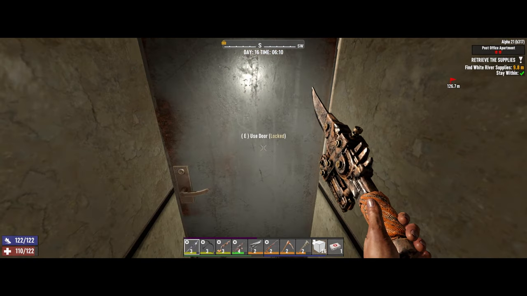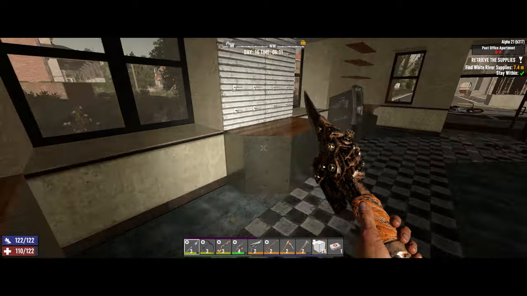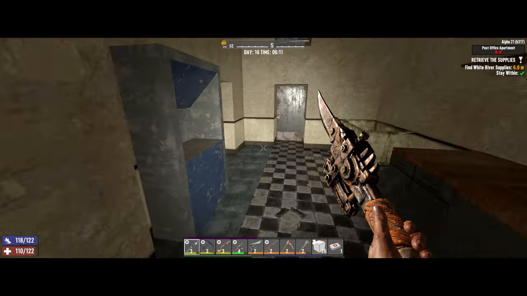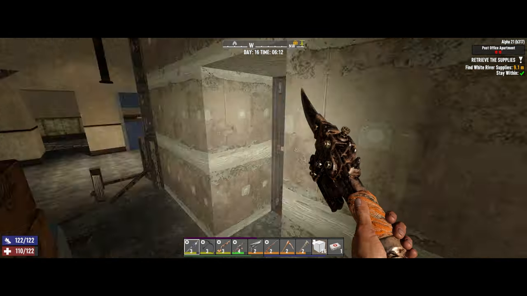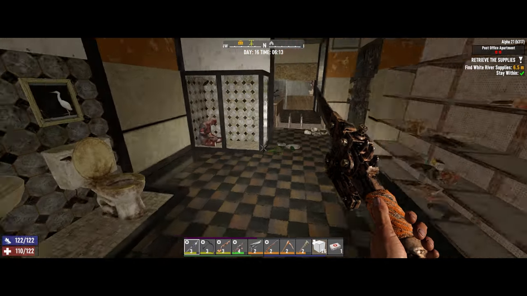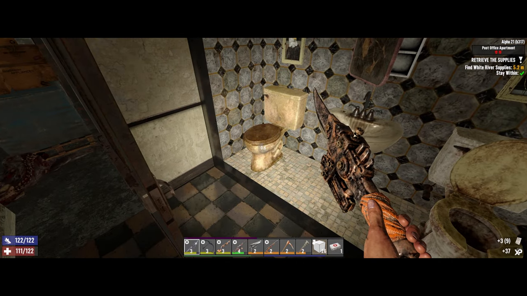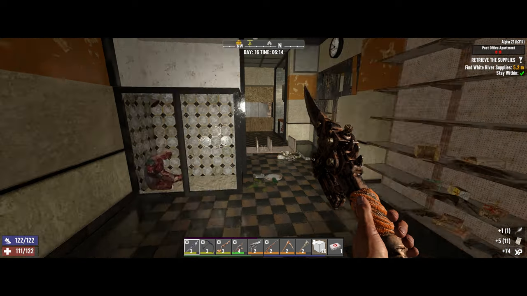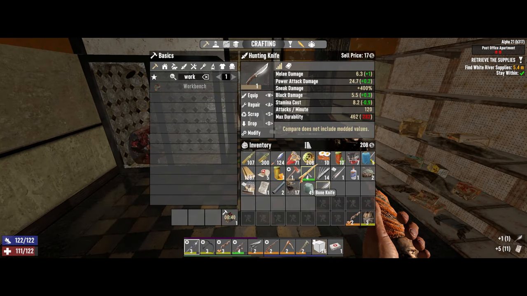Anything that we missed in here? That door's locked. Nope, think we're good. Okay. We could get some paper, but let's just keep moving here. Ah, nice. Okay, is this better than this? It isn't. Aside from durability.